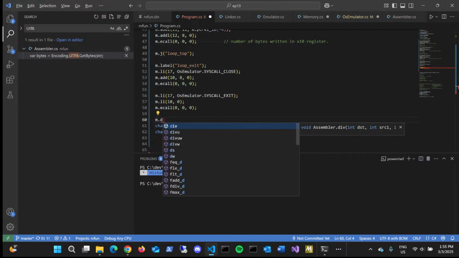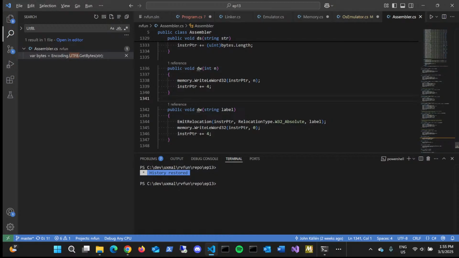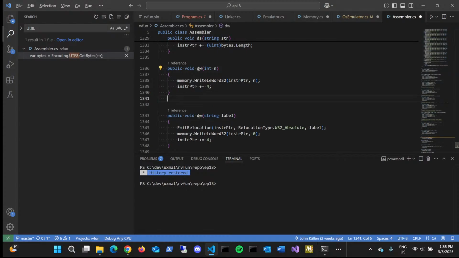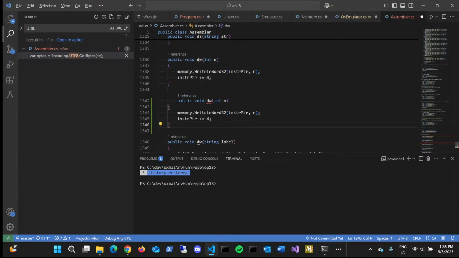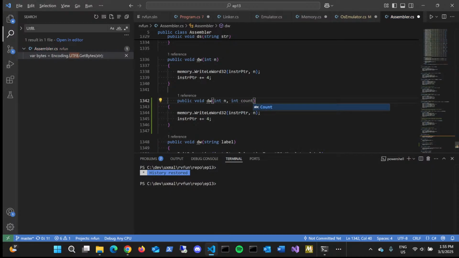We will go to the definition of DW here. And what we'll do is we will create an overload where we say this is the word that we wish to write, and count is the number of times we wish to write it.